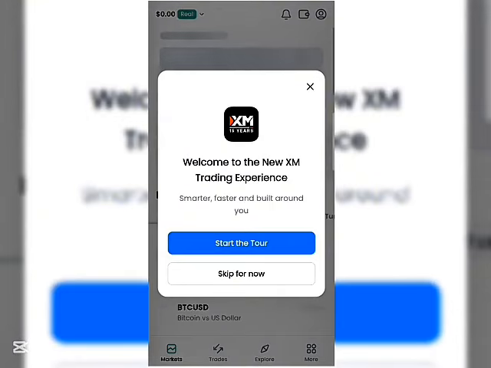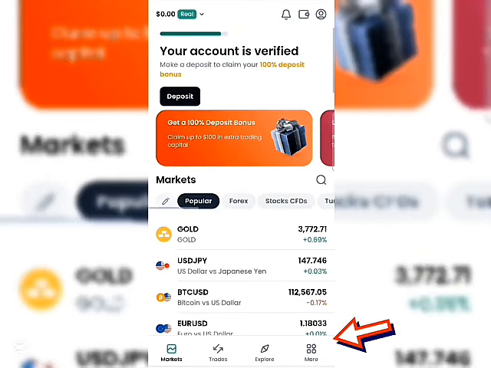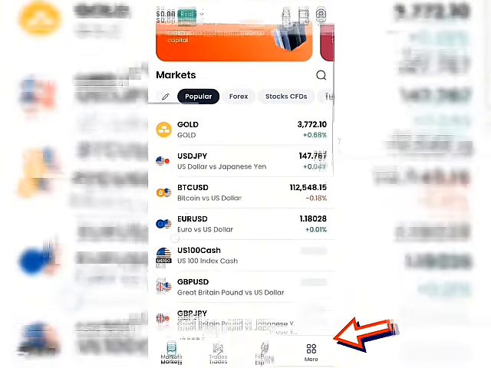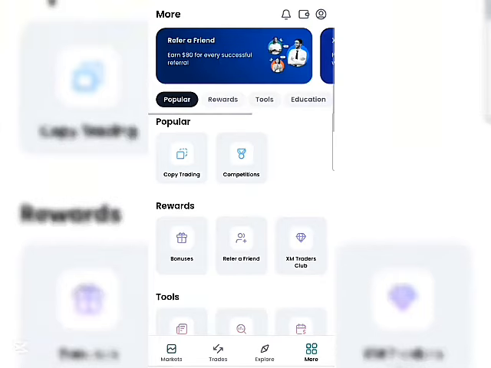You can see every single detail showing on the screen. Now see, I've been verified at the top. Your account is verified. So all we need to do is come to this last icon that says more, which is what you click on without wasting time. You can take your time to explore the app, but clicking on more right here will take us to where we'll be able to claim the $1,000 free Forex account.